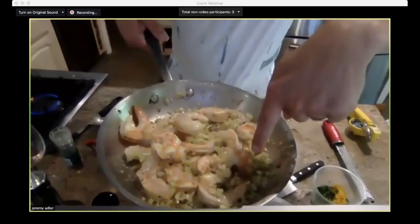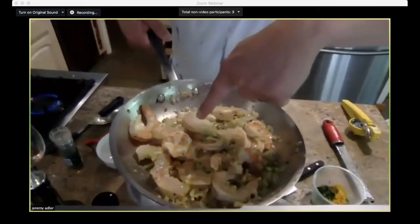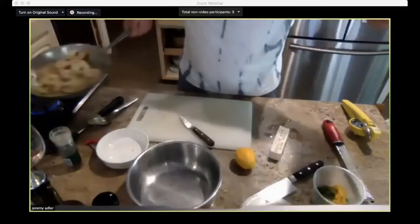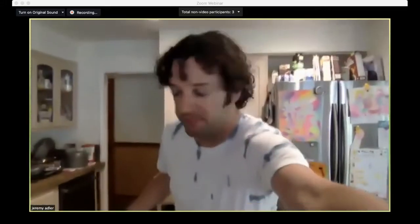So here we are. You'll see here again, we look at the shrimp. That one looks like it's pretty much done. That one's still kind of gray around the middle. So we're going to let it go a little bit longer, but we don't want to overcook it. So if you're ever worried, are the shrimp done? And you're asking that question, they're probably done. Because we've been cooking these for like 2 or 3 minutes and they're basically there.